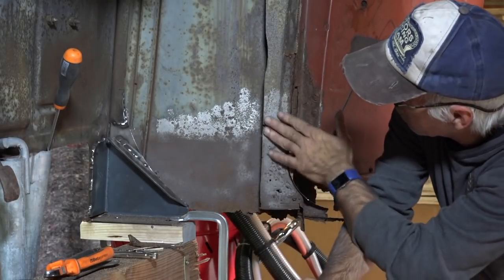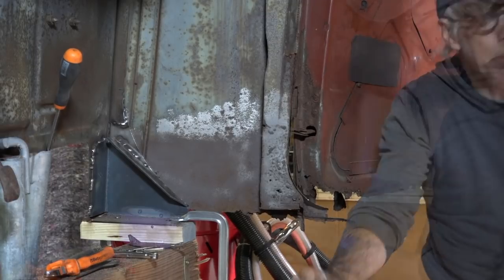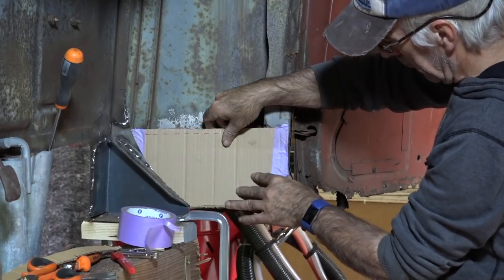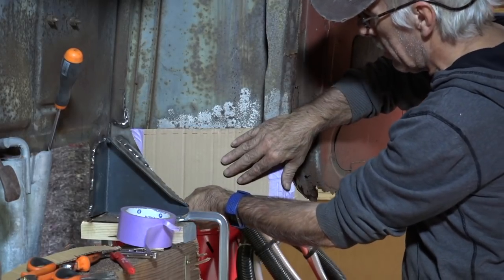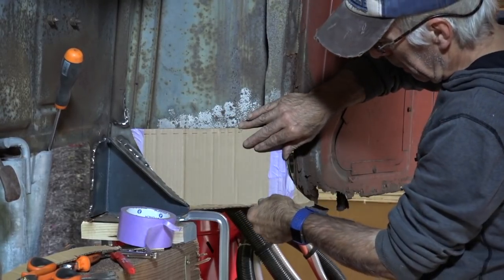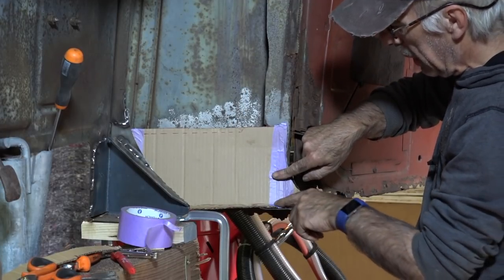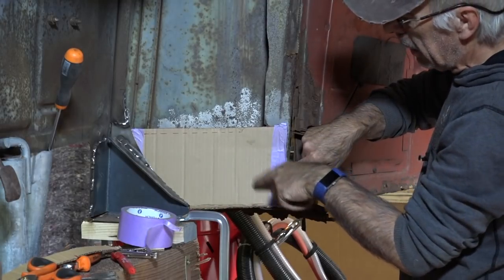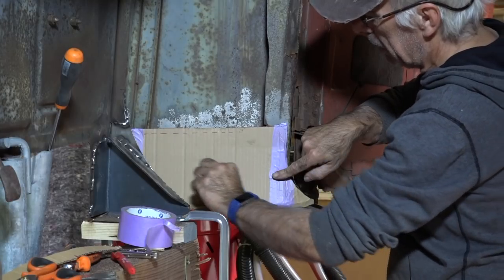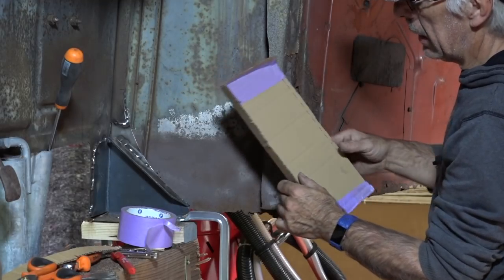Let's make a cardboard model and see how it fits — it's always good to make a cardboard model first. I already pre-fitted and cut it, so now I just need to place it on a metal sheet and cut it out. I'm going to do a bend here and also one here, and then I'll create some tunnels on it because that will make it stronger.